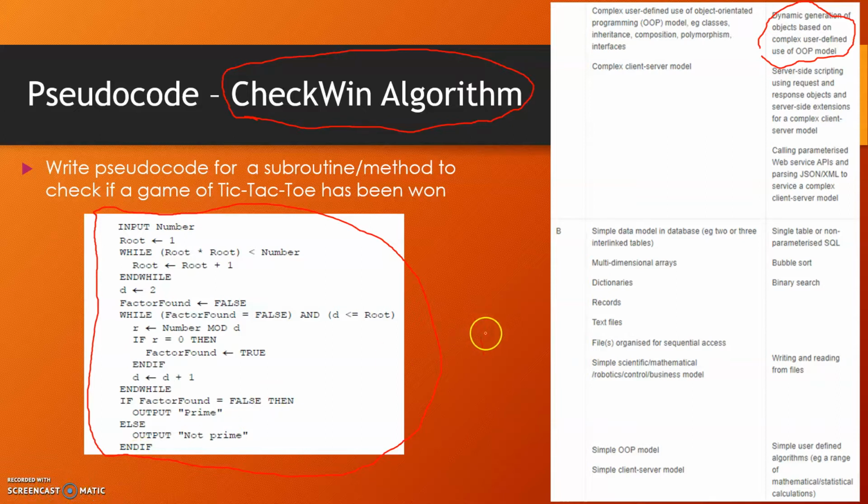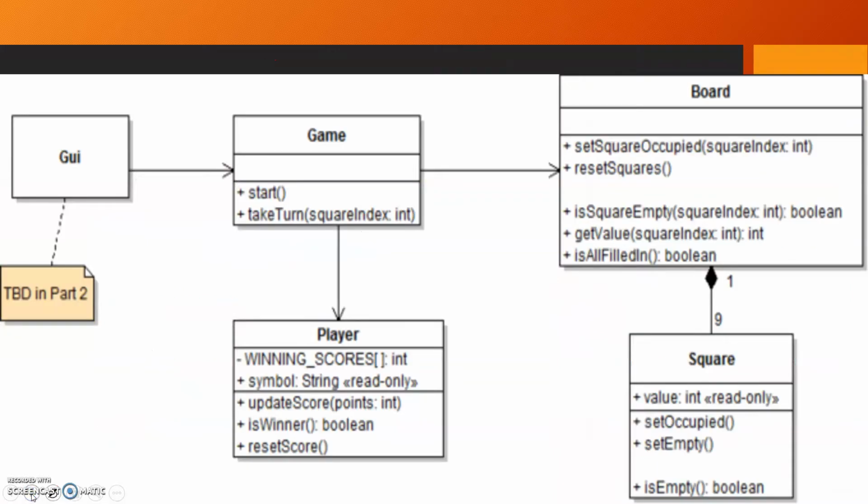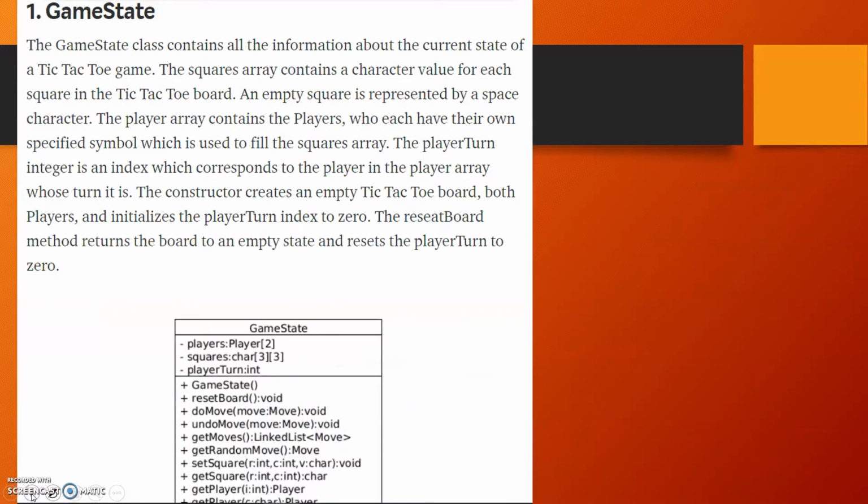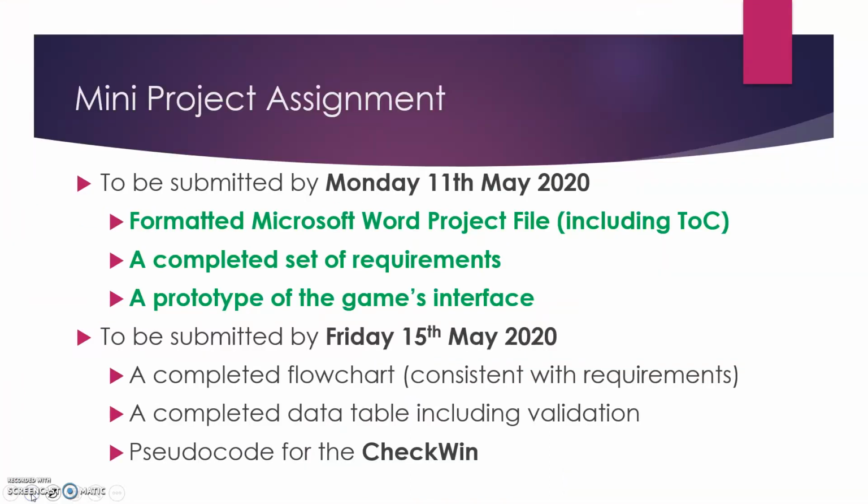Okay, if you want to stick to some of the skills that we've learned this year, to subroutines and procedural programming and parameter passing, then that's good. It's not going to score you as highly as OOP, but I would still accept that. Okay, so you've got a bit of a decision coming up there. If you are going down the OOP route, then just a couple of examples here of maybe potential classes that you might want to think about including. Possibly. Okay, so you can pause the video and have a look back over these and see if they help formulate in your mind how you might go about doing this.